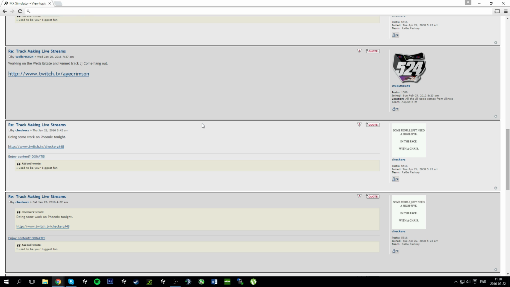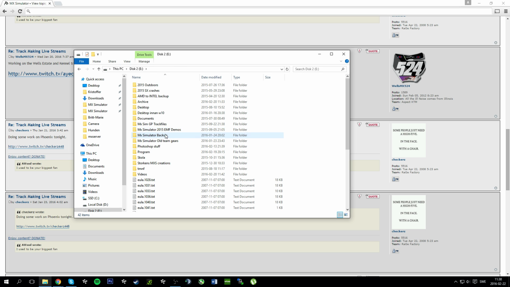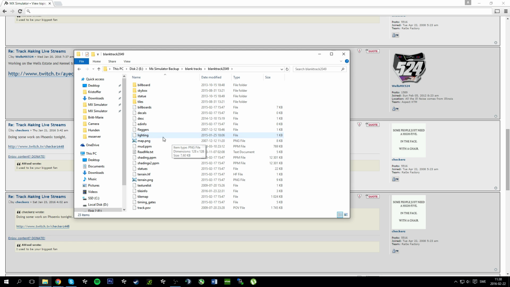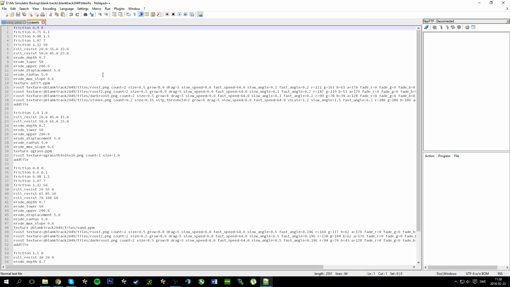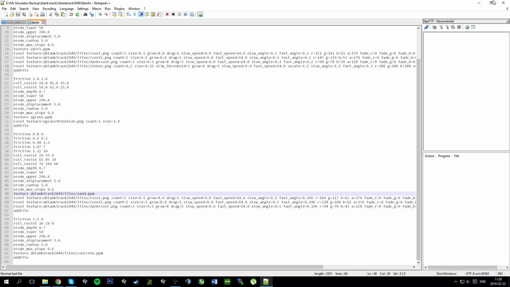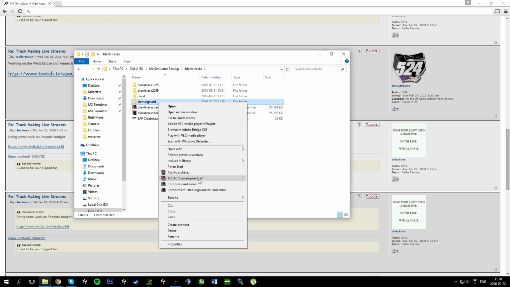So that didn't work. Let's switch keyboard mode. So basically I'm just going to rename everything here.